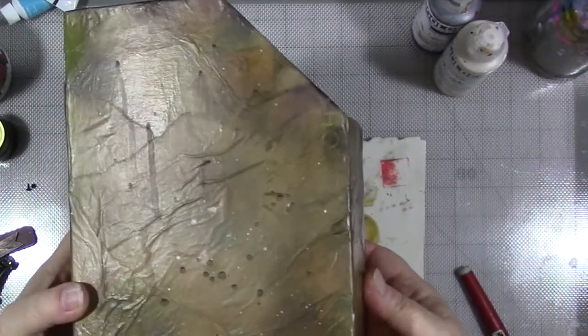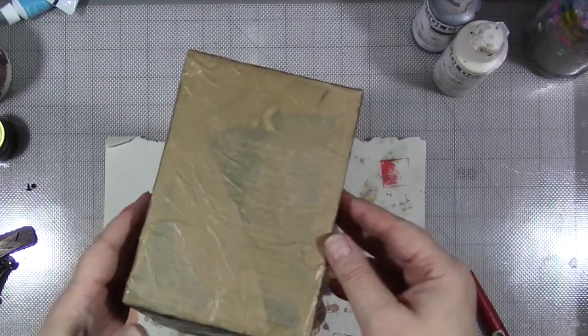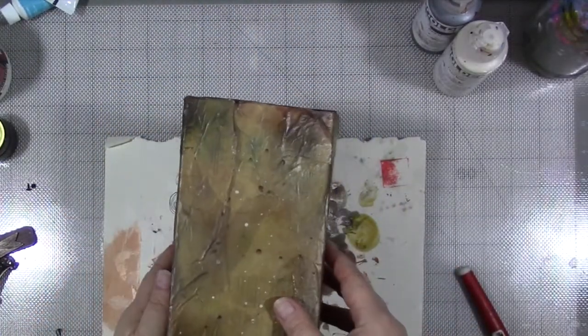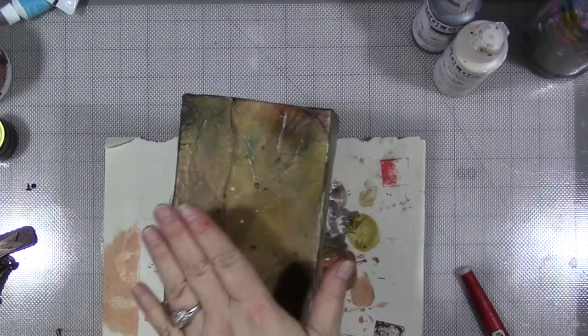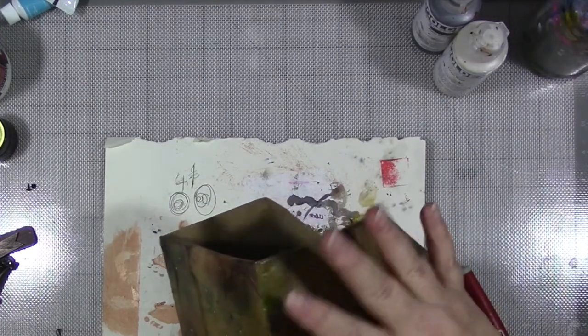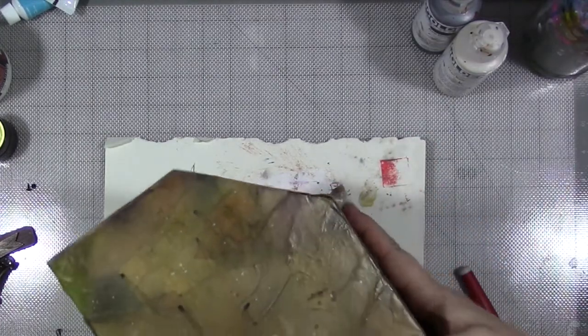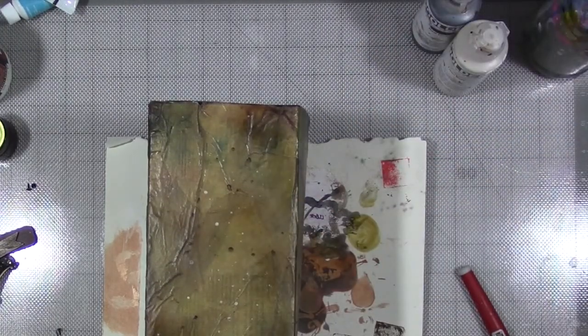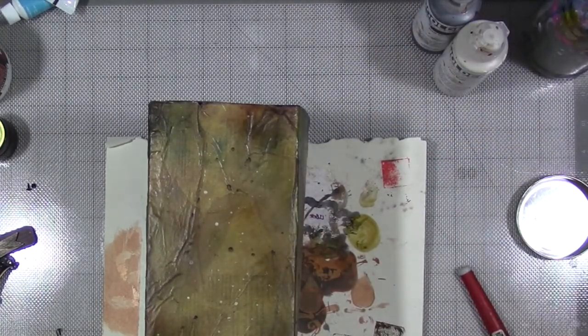So this is how our box looks. I didn't do the bottom because nobody's ever gonna see the bottom. Yeah? So I love that. What I wanna do next, because the Collage Page glue leaves things a bit on the sticky side, is take some wax and a paper towel.